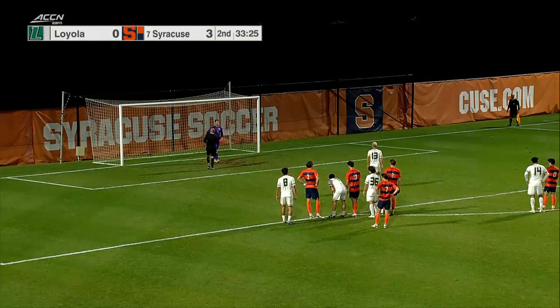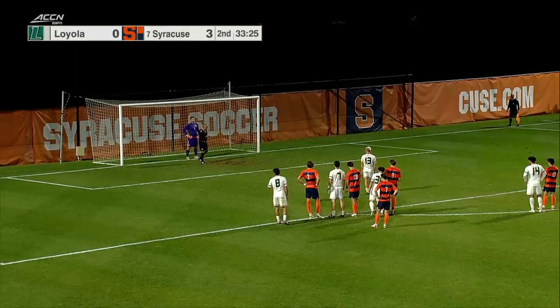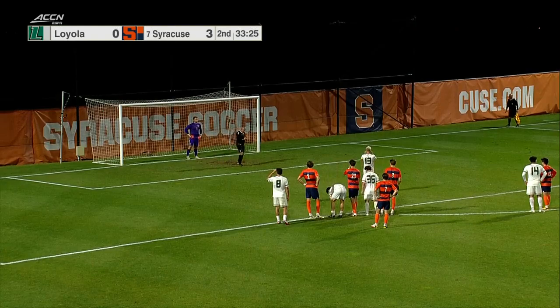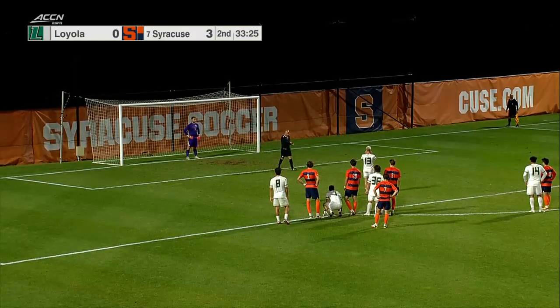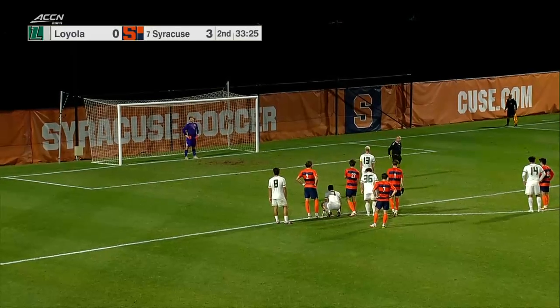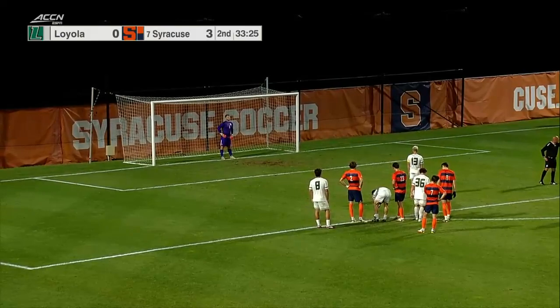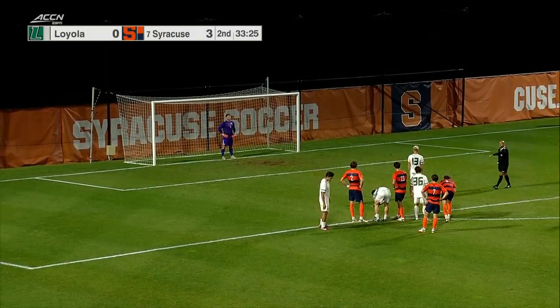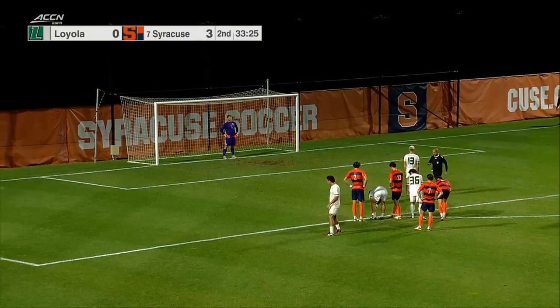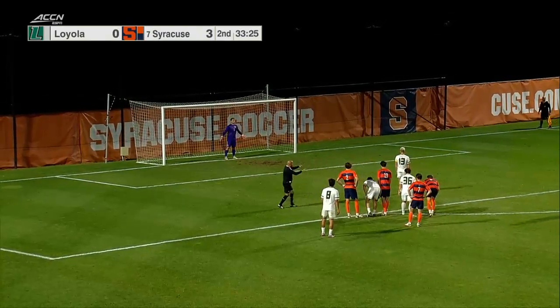Syracuse has given up a goal on one penalty already this season. So that's one of their five goals that they've conceded through the entire year. It's tough for Shealy to make that call on a 1v1, whether to really go full out for it and risk the fact that you lose a foul. Players encroaching the bounds of the penalty box.